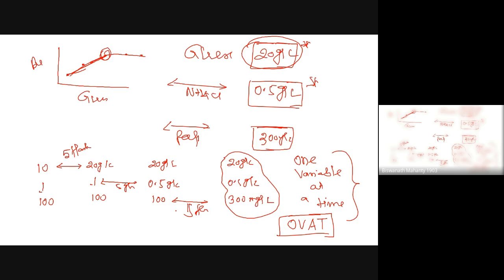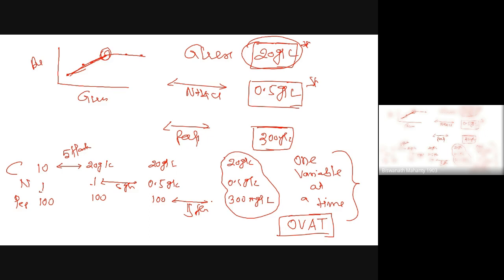We have not tested. You are telling that, sir, 20 gram per liter, 0.5 gram per liter, 300 milligram we tested. Have you done any testing for 300 milligram of, for example, I'm writing, this is carbon, this is nitrogen, and this is peptone. Just for example, I tested many, maybe in between 10 and 20, I tested 5, 10, 15, 20, 30, like that. Here also I tested 0.5, 0.25, 1, 1.5 like this. Here also I tested 100, 200, 300, 400, 500.